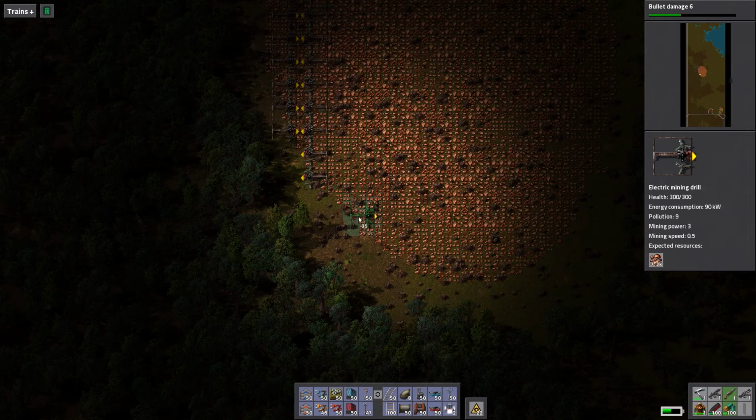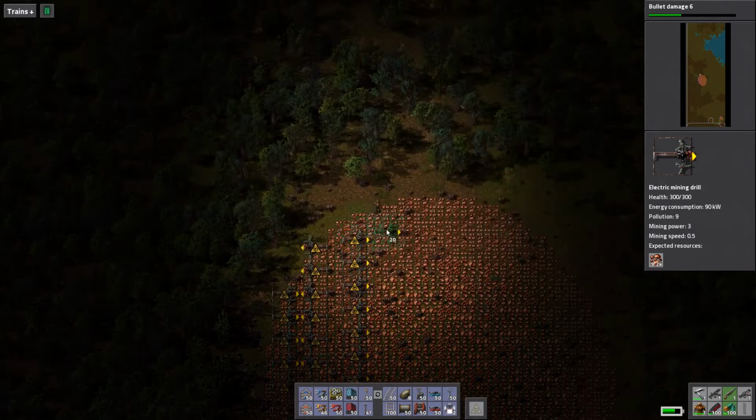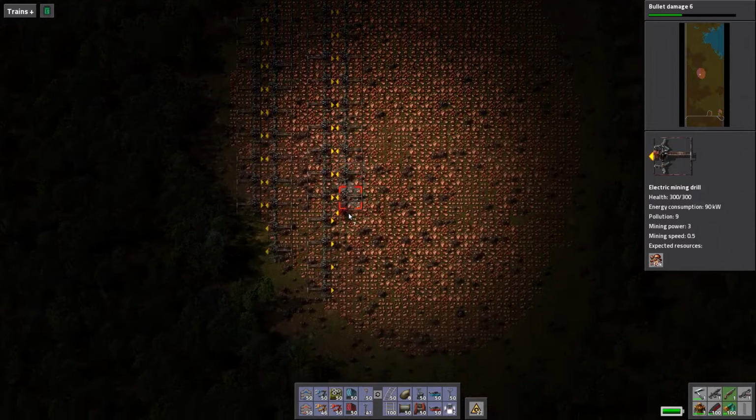I think we leave enough room in between rows to put the power, so I don't have to worry about underground belts. Is that gonna work? No. But other than that, I'm not worrying about efficiency here.